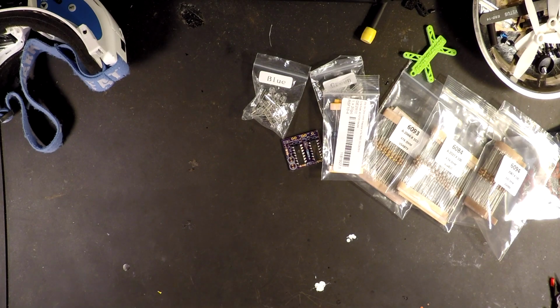Hey, what's up, guys? I've got a bunch of stuff laid out here. I've seen a lot of people asking about diversity on the Dominator goggles. There's quite a bit of information out there.